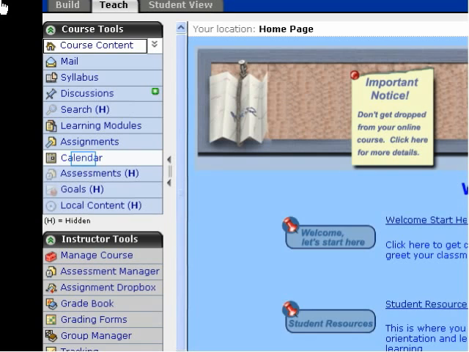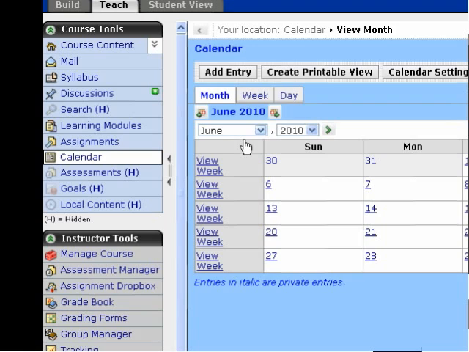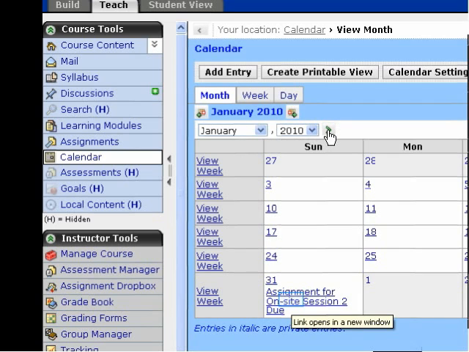If you are not sure when an assignment is due, use the calendar tool in the toolbar on the left of the screen. Select the month you want from the drop-down menu on the top left of the calendar. Then click on the green arrowhead to the right to display the month and assignment. A hyperlinked assignment will appear on the due date of the calendar.